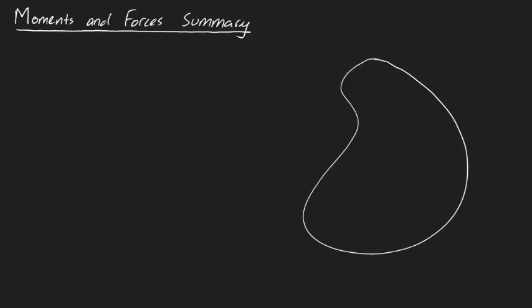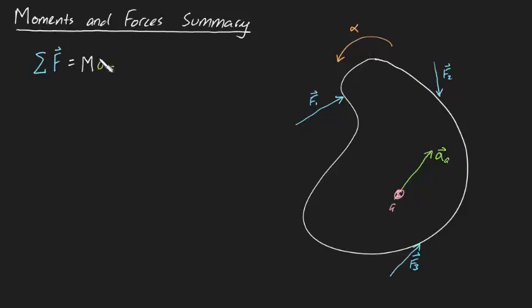Imagine a plate of steel being acted upon by a bunch of forces. How would you find the acceleration of the center of mass, ag, and the angular acceleration, alpha, of the plate? Well, it turns out that the acceleration of the center of mass of the plate is given by the sum of F is equal to mag. And this formula surprisingly says quite a lot.